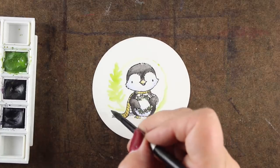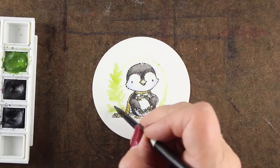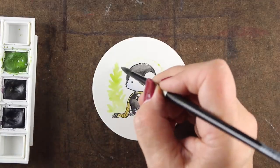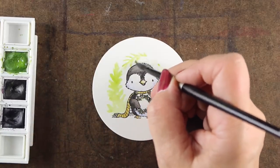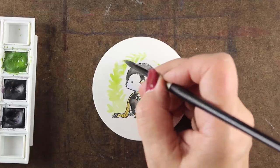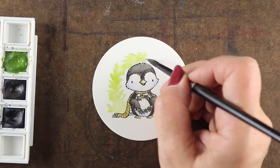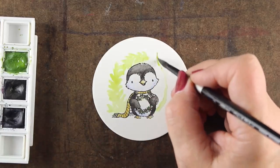You want to do the same thing here. Treat each little section as though it's a branch. And in the inspiration piece, there were all these branches that kind of hung out, so it was not a perfectly round wreath — there were little branches flopping outward. So you can create them in different directions. Just paint it first with a little bit of the pigment color and then go over it with some water. Let it water out, let it soften. You can always add more.